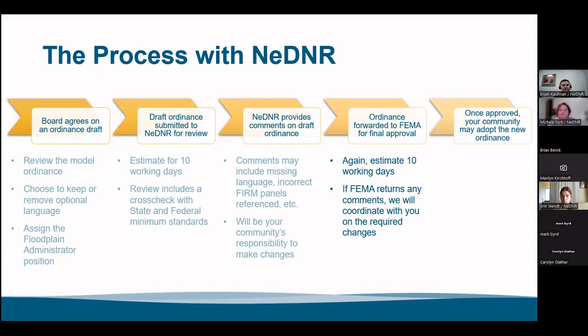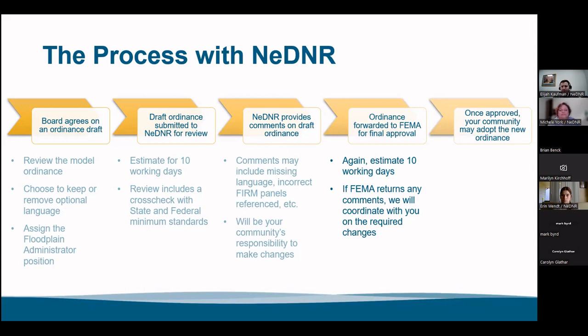So again, we're looking at the state minimum standards, and then we send it to FEMA to make sure it meets FEMA's minimum standards. It also acts as another cross-check. So it's another opportunity to check for more typos, check for any issues, just to double check our work and make sure that everything is okay. For the most part, this process is pretty quick because we've already done our review on our end. And typically, if an ordinance meets state minimum standards, it's probably going to meet FEMA's minimum standards because we have more than what FEMA requires.